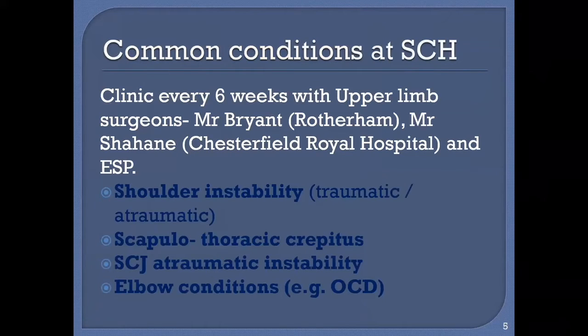So just to say what we commonly see at the Sheffield Children's Hospital. It's a clinic that runs every 6 weeks. So it's not a weekly clinic because the conditions are not that common overall. It's predominantly things that might be treated arthroscopically. So we see a mixture of traumatic and atraumatic shoulder instability, scapulothoracic crepitus and dyskinesia, sternoclavicular joint atraumatic instability, and then numerous elbow conditions, including OCD.